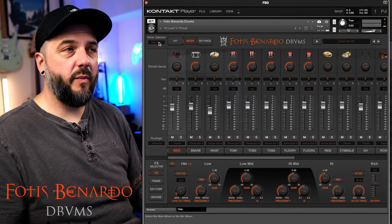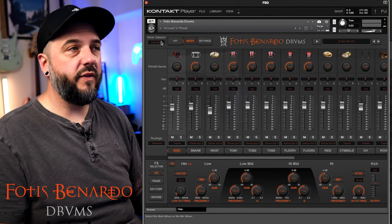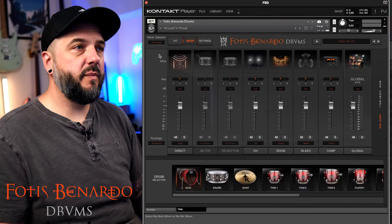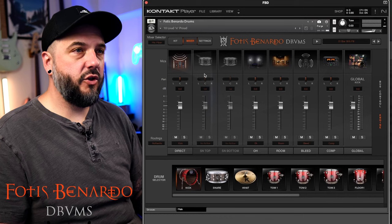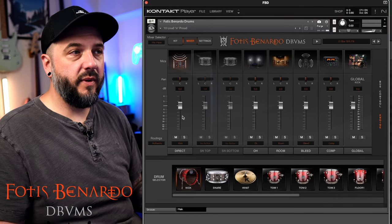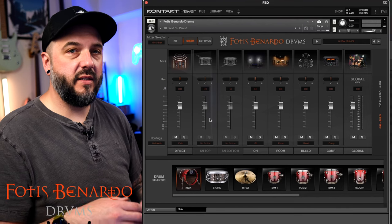So along with all of the main mixer settings in here, there's another really cool feature that I found extremely useful. If you click on the mixer selector up here and you choose mic mixer, this allows you to choose from the different microphones that were available when these drums were sampled. And this is pretty cool because you can get completely unique sounds based on the mics that you choose.